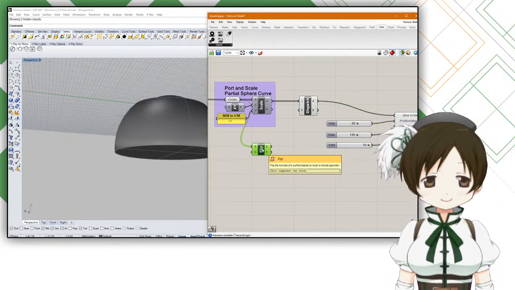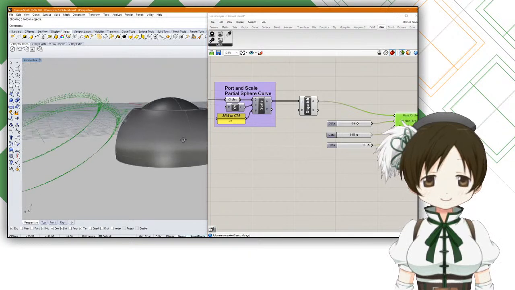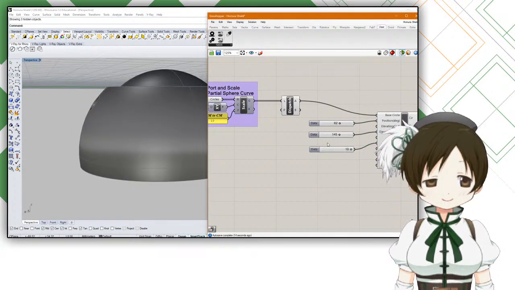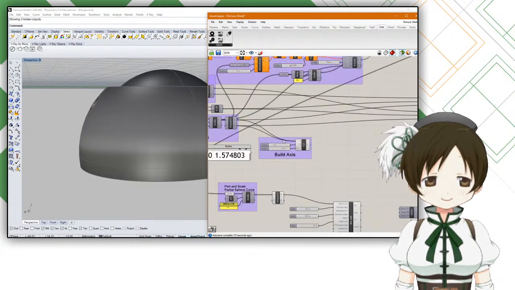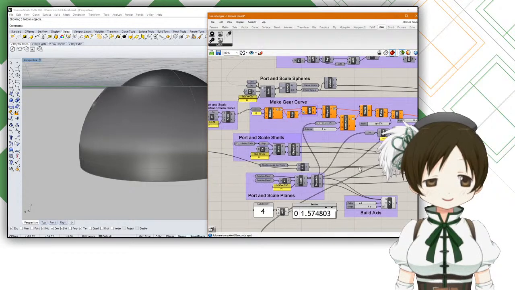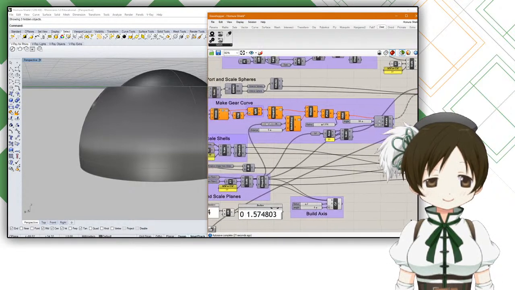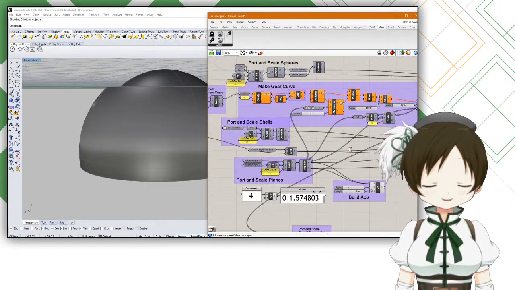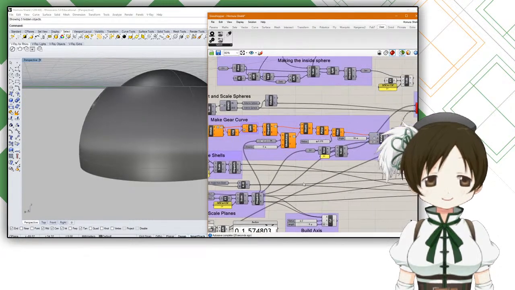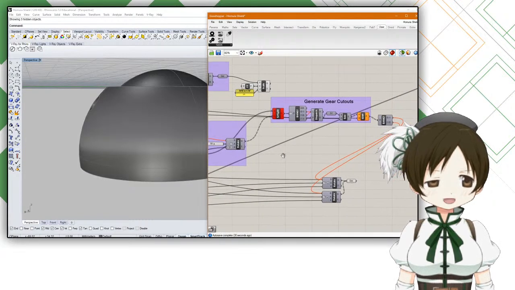Interesting. We'll just have to see how this goes. Maybe if I set the depth to like... Okay, I know somewhere we have the thickness of our shell. It's the distance between the inside and outside circle.